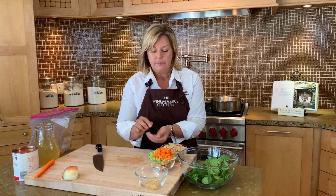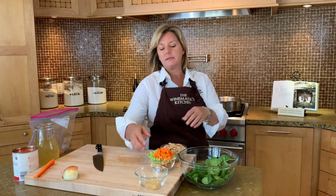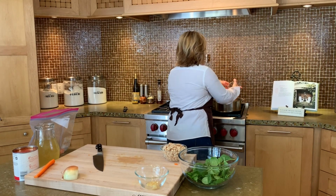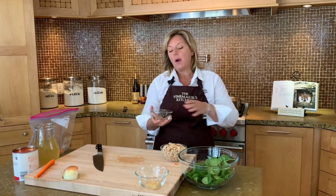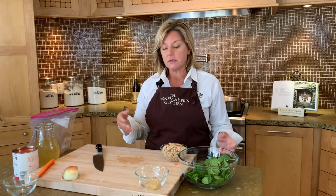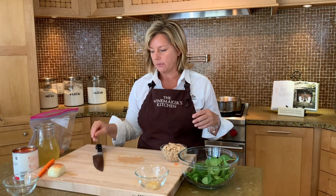All right, into my pot, which has about a tablespoon of olive oil in it, heating already, go the onions and all of your vegetables, your mirepoix. In that mirepoix, I had both yellow carrots and orange carrots, and that's fine too. You can also use parsnip. I think that's a nice change up for the mirepoix.